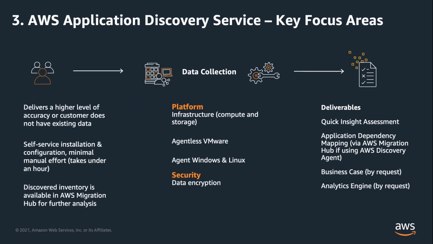A third source of data for gathering service specifications and utilization for a Migration Evaluator assessment is AWS Application Discovery Service, or ADS. ADS is a combination of an agentless VMware collector and an agent-based non-VMware collection method. ADS can perform application dependency mapping, and at the end of the assessment, the same Migration Evaluator deliverables are available.